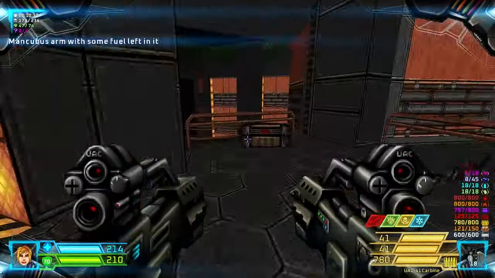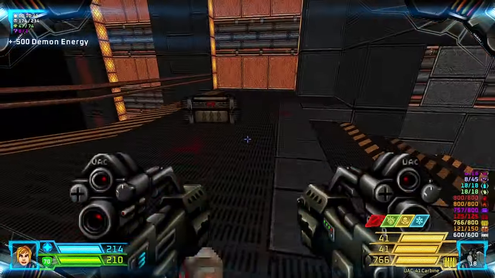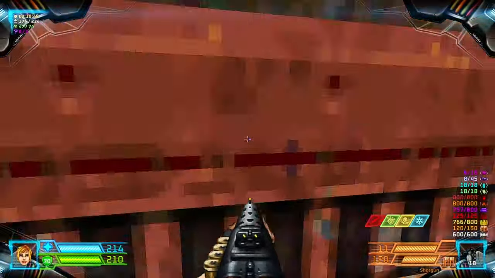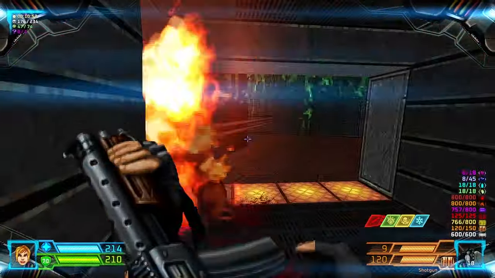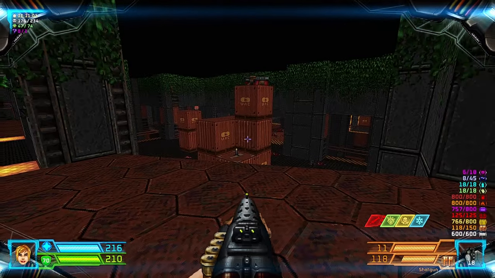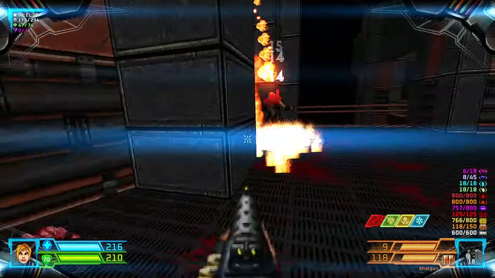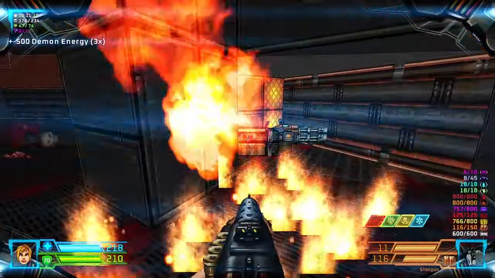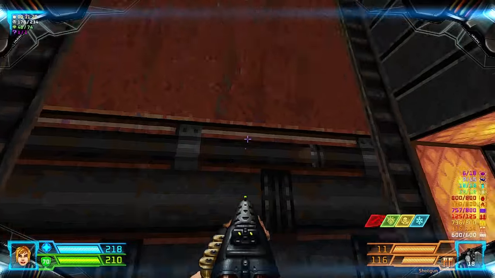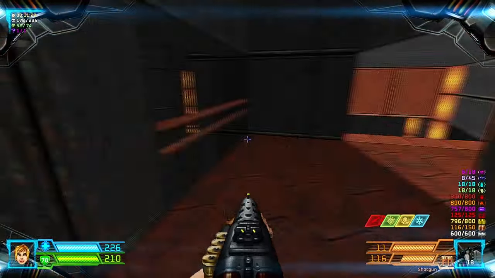Make sure to grab the bonuses because they are scattered. Alright, so you have to strafe run to that candle in that box of crates. This will reveal a couple of revenants, and your only secret in the map. Yeah, there are some health bonuses that are scattered.